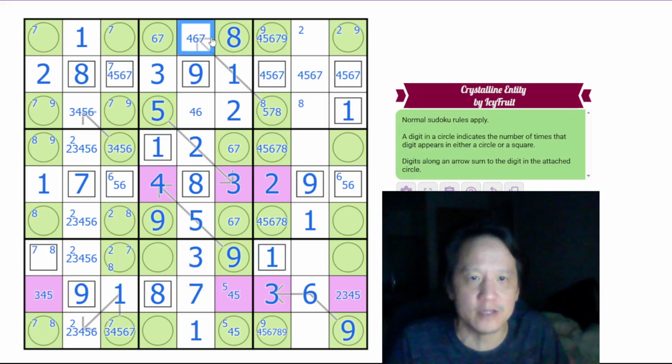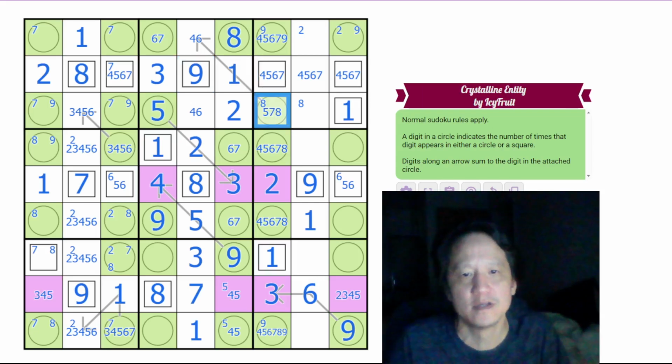7 cannot be either of these. This is 4 and 6 adding up to that digit, but it cannot be 4 or 6. Sorry, cannot be 5. That 4 and 6 with 1 adds up to 5 or 7. So this can't be 8, but it can't be 5 either, so this must be 7. Which means none of these can be 7.